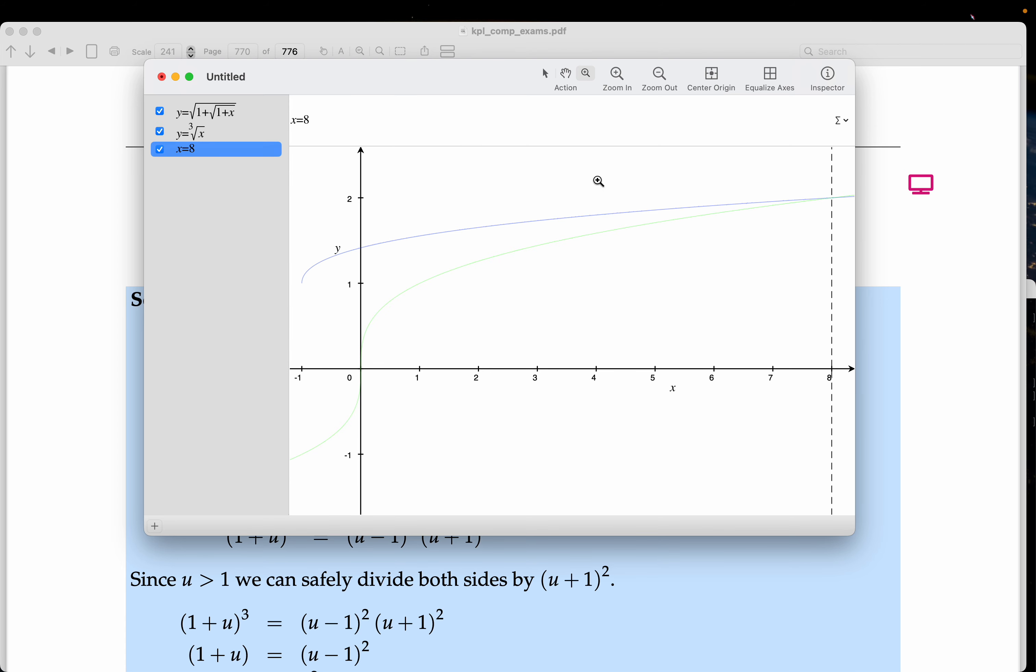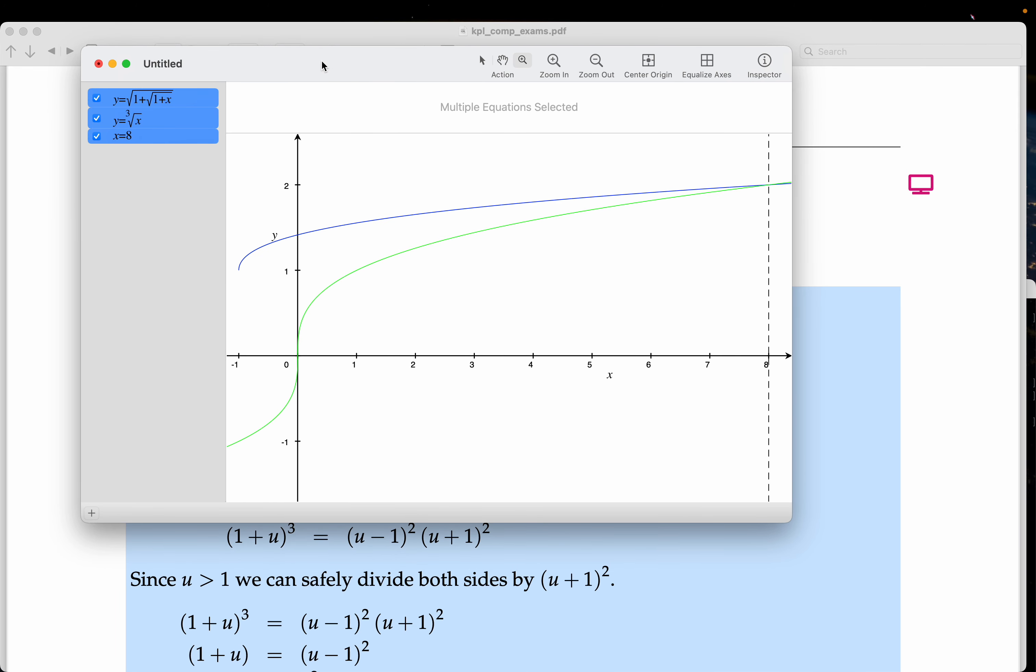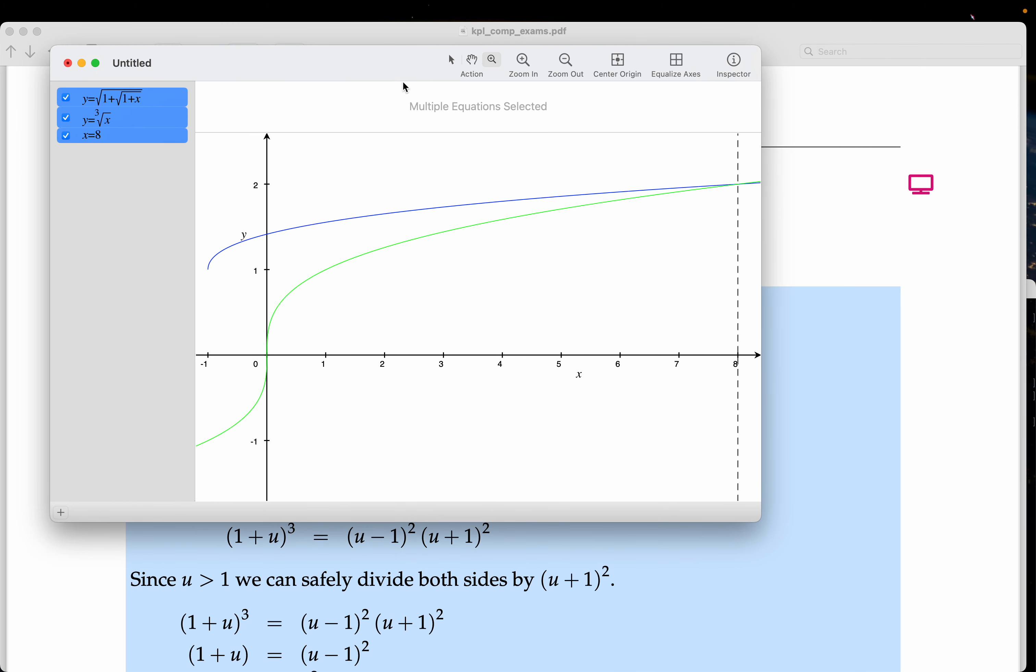I also graphed out a vertical line at x equals 8, and that's where they appear to be intersecting over here. So you may look at this and say, I don't know if they really intersect over there, but looking at this, I'm going to pull it around, by the way.